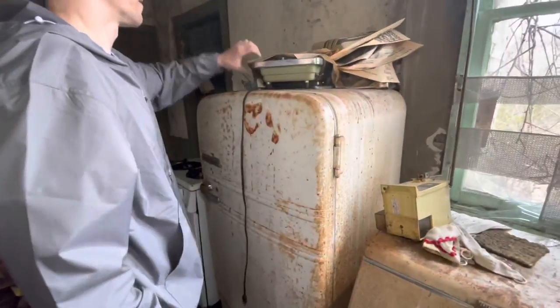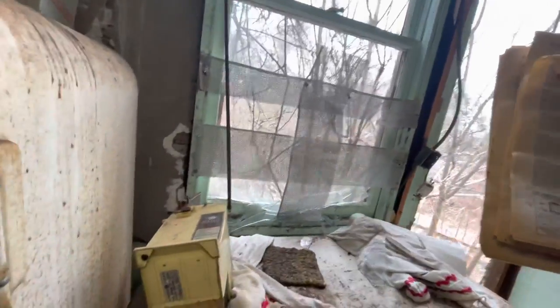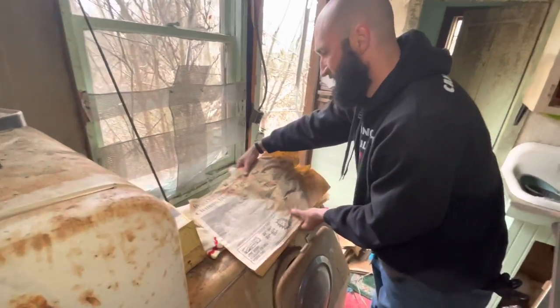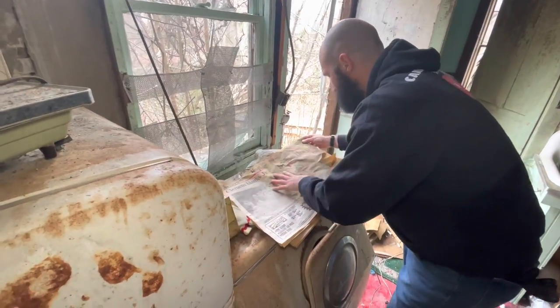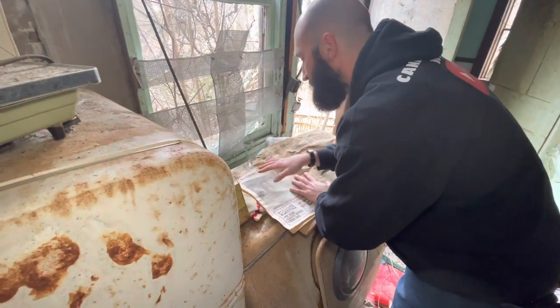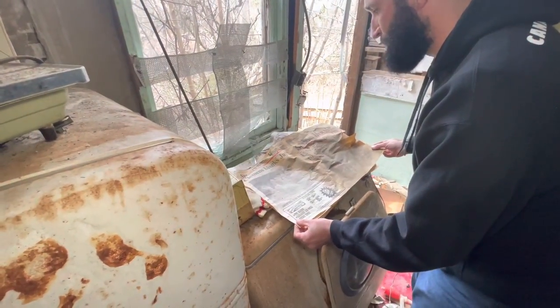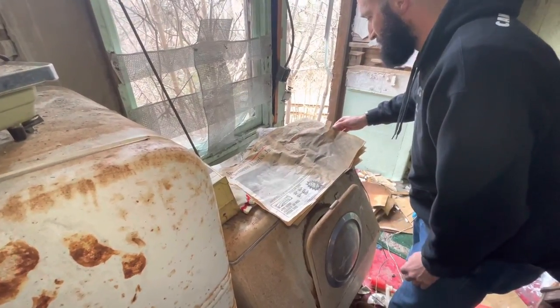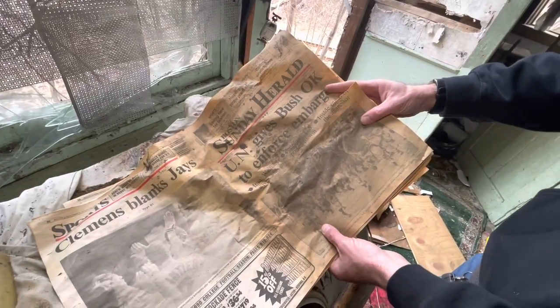That old fridge, man. Oh my God, that newspaper. This is old, bro. We can find out how old this place is. Do me a favor, just hold that. Yeah. Let's check it out. Roger Clemens. Roger, dude, that's 96, dude. August 26, 1990. Holy shit. Blue Jays. UN gives Bush okay to enforce embargo. Iraq. It's about the Iraq War before the Iraq War started. That's wild, dude. That's crazy.